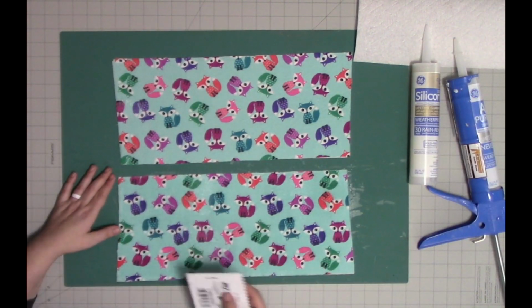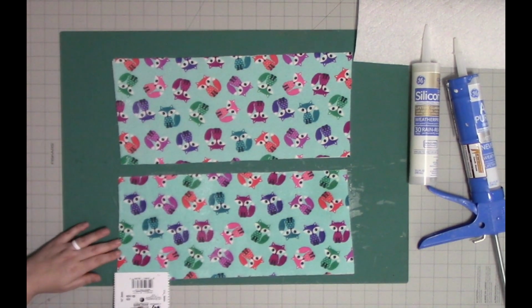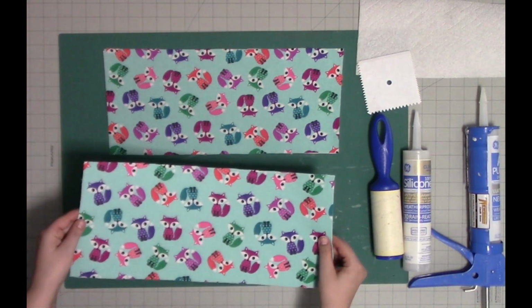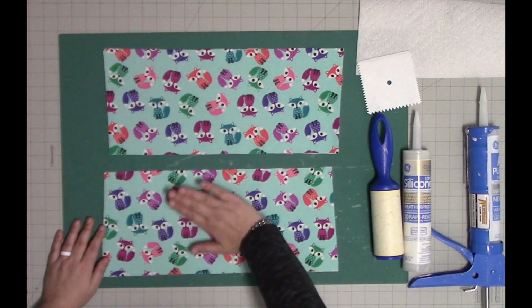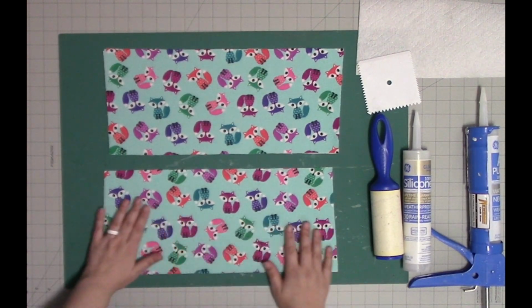Every once in a while, turn your head from side to side while looking at your project. You'll be able to see a light sparkle of the silicone in the areas that you have pressed the silicone into the fabric successfully. Plus, the fabric will look darker. If the area does not look like it has been done, it hasn't. Plus, going over an area more than once is okay. Just remember to press the silicone into the fabric.